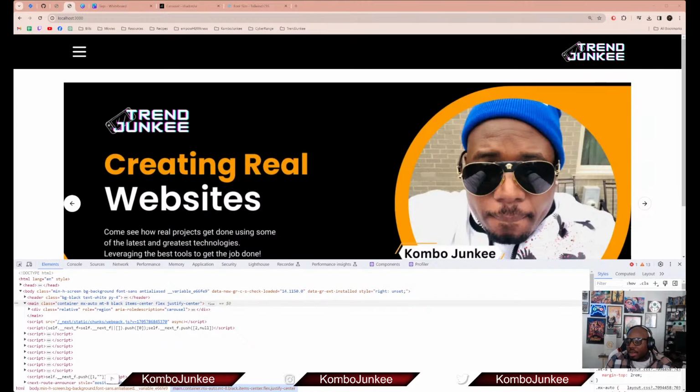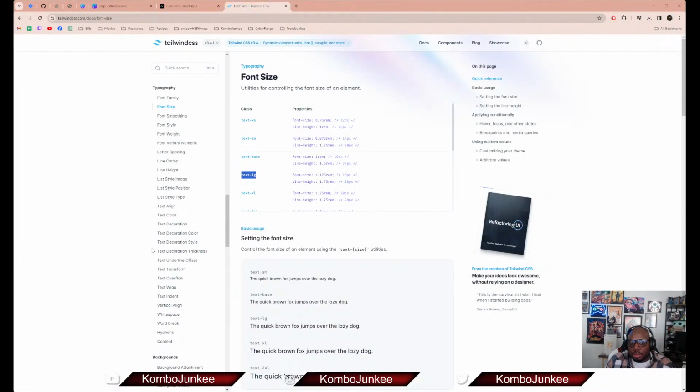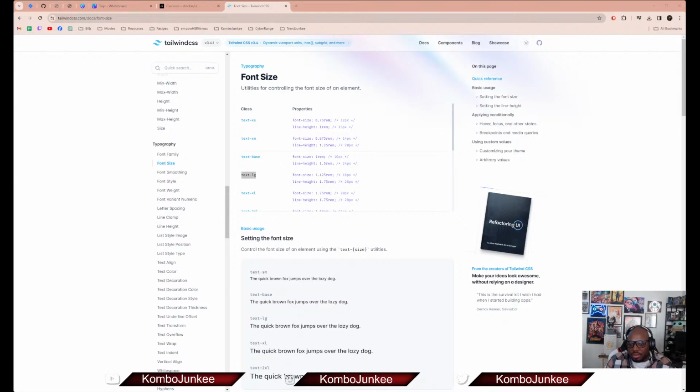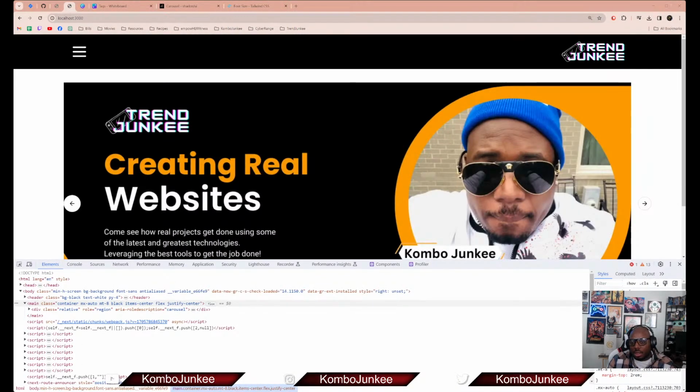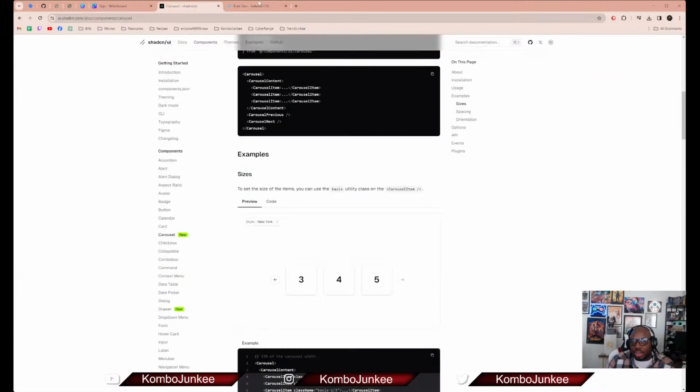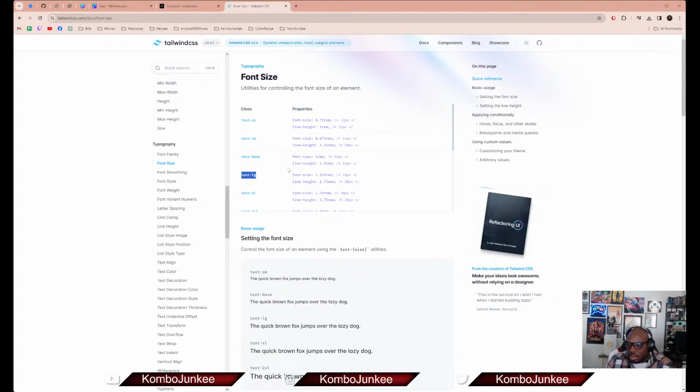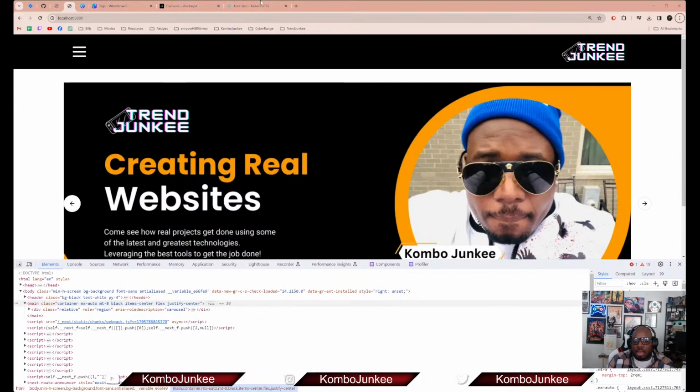Wait, well, let's find out on the docs if there's a way to. First let's do the text first. We'll do text LG. See if that changes it. I don't know if that's actually adjusting anything. Oh, XL. It might be.